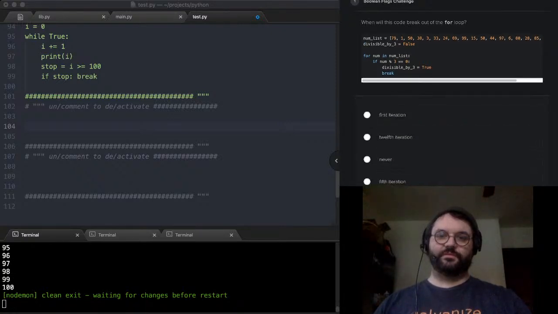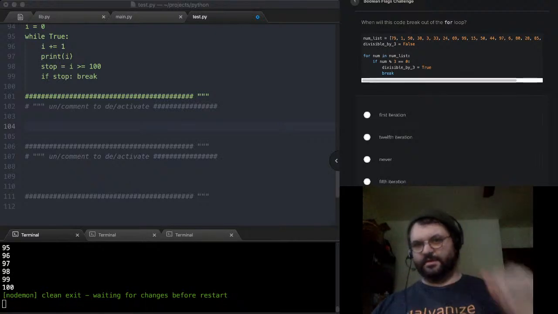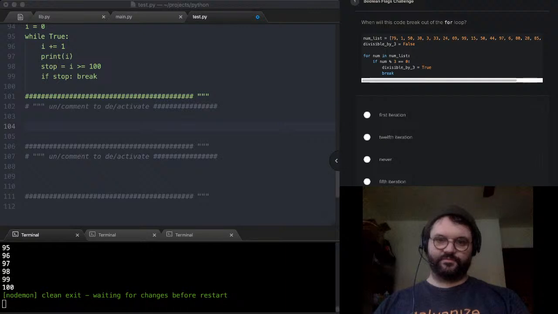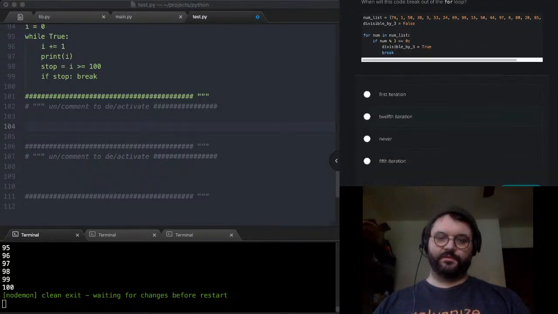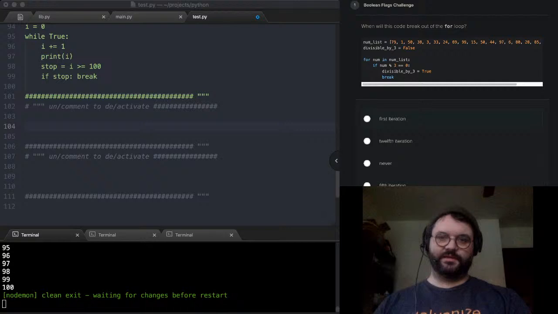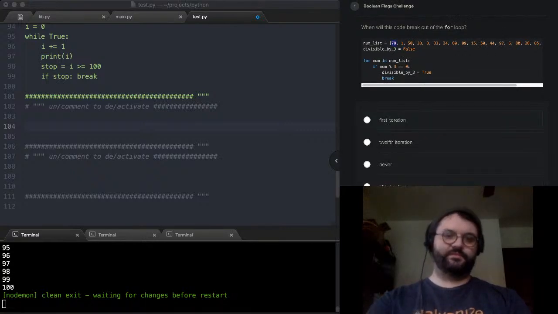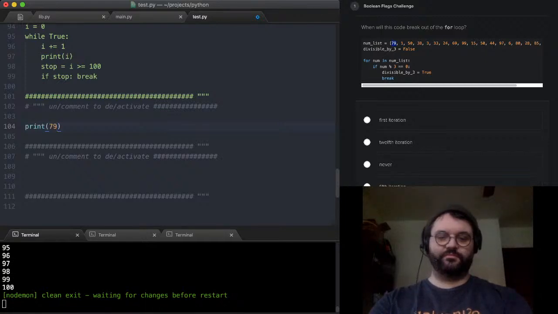Sorry about that. When the number is divisible by 3, I'm not sure. First iteration, 12th iteration, never, 0, 1, 2, 3, 4. Fifth iteration, I'm not sure, is 79? 79 mod 3? Let's try that out.